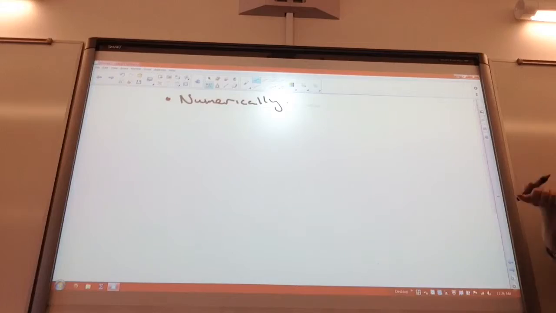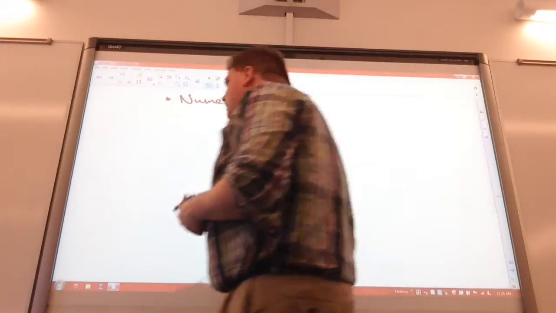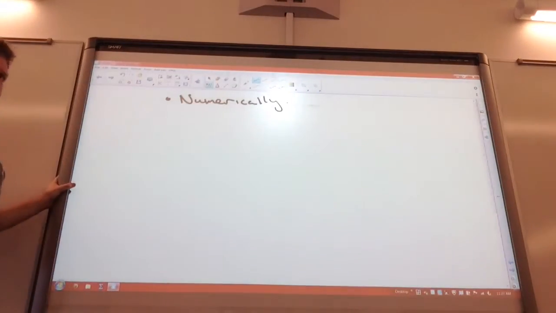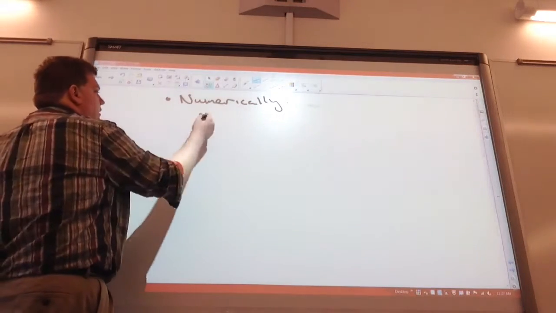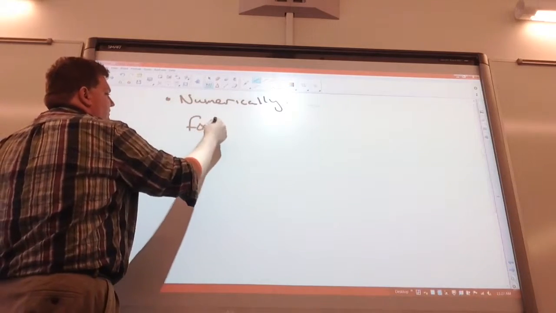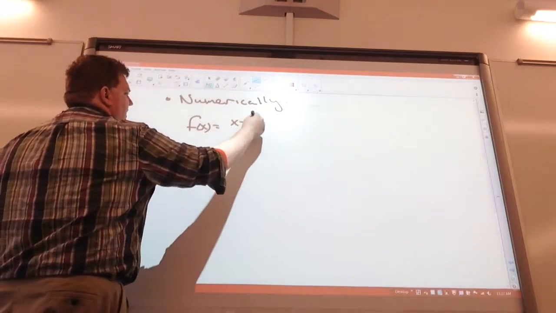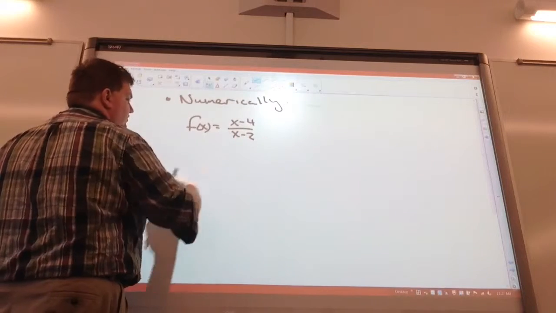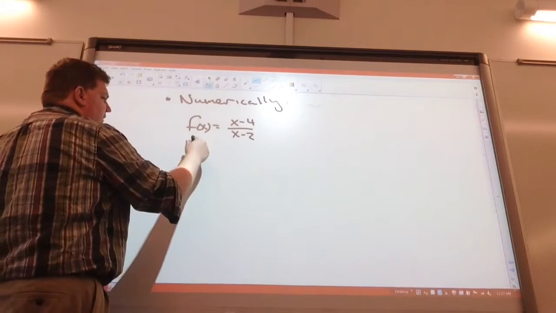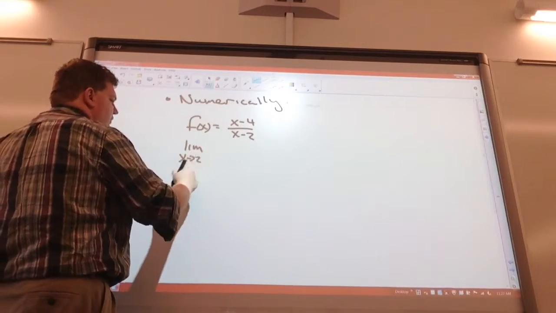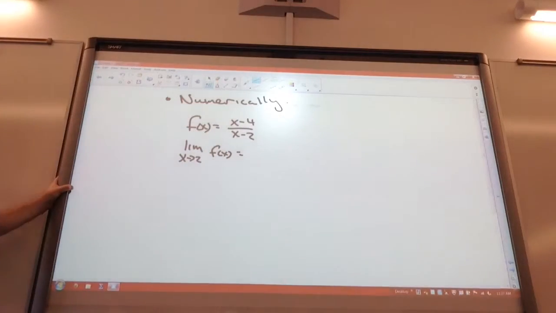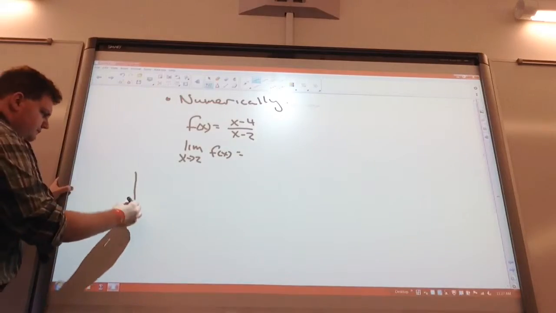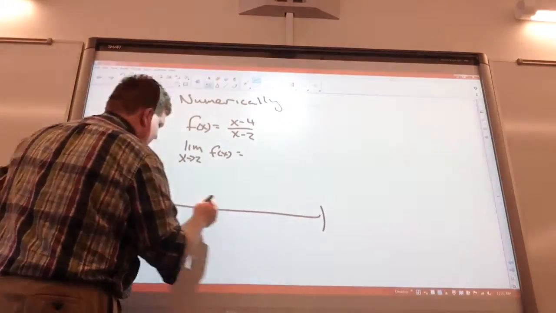Okay? So in calculating a limit numerically, we're going to look at values getting closer and closer to the point in question, from both directions. So I might come through here and look at the previous example. f of x is equal to x squared minus 4 over x minus 2. And we want to know the limit as x goes to 2 of this function. Well, instead of graphing it out, I'm going to create myself a little chart here.